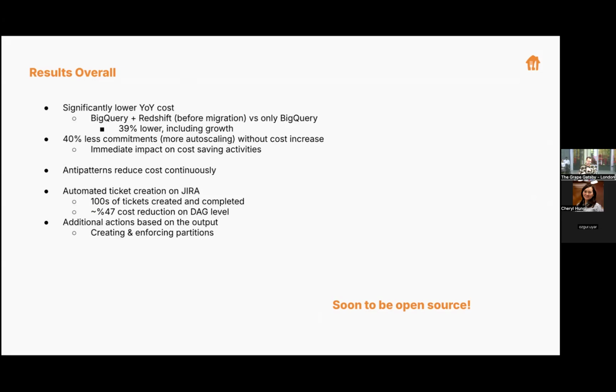These are just some of the examples, because we have the situation where if you're scanning a very large table without any partition set up, that's also a stat that you can see, right? So with that stat, we work with the teams, also improving the designs of their tables. Or if a team is using a lot of distinct functions, there might be a data quality problem there. So we work on that as well.